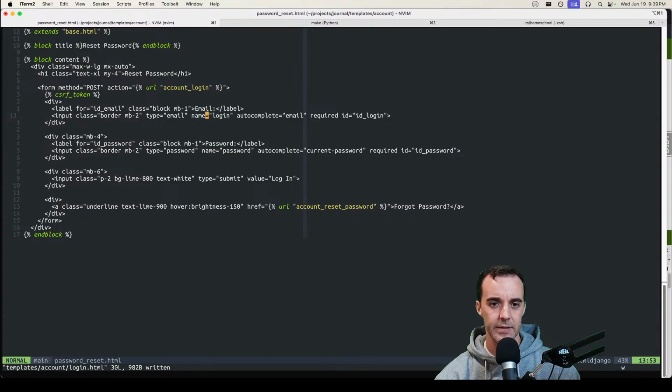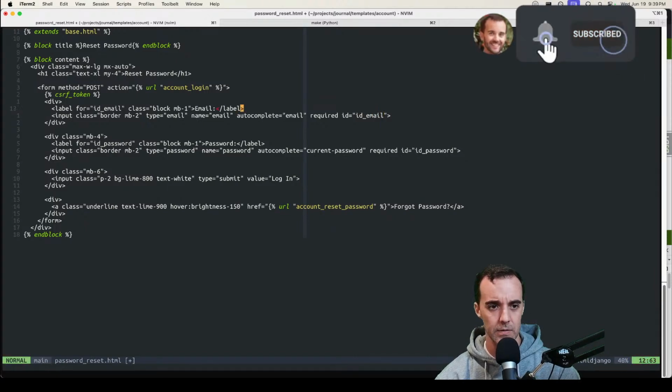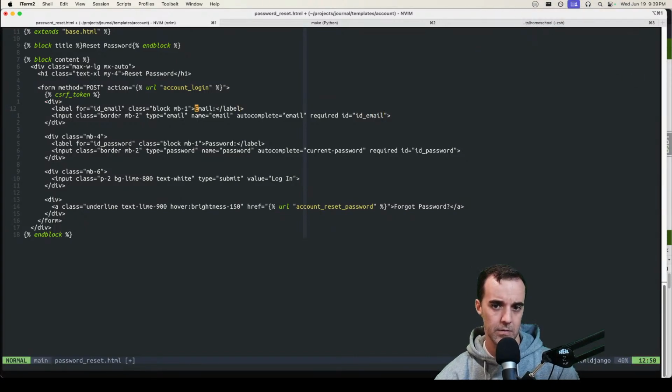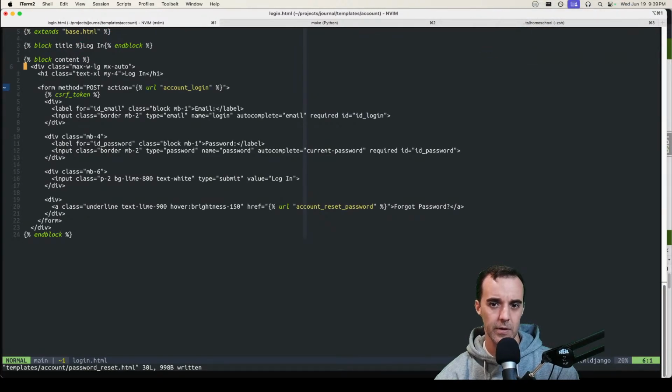We've got, see, here's where they called it login instead of email. Call it ID email. Oh wow, that's messed up over here. I'm noticing a bunch of things that are not lining up.